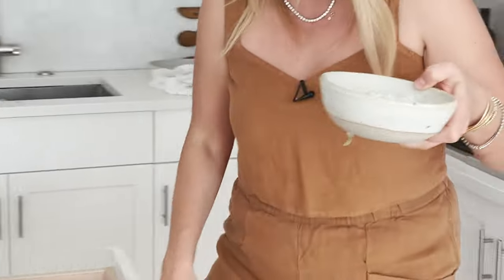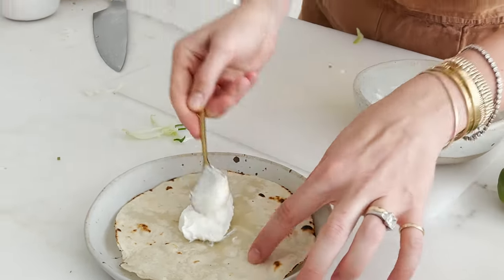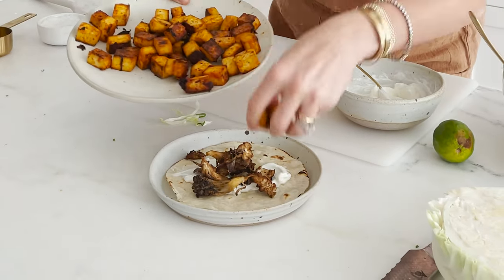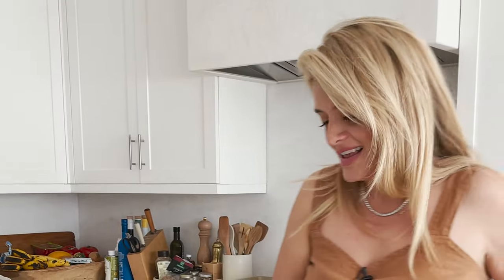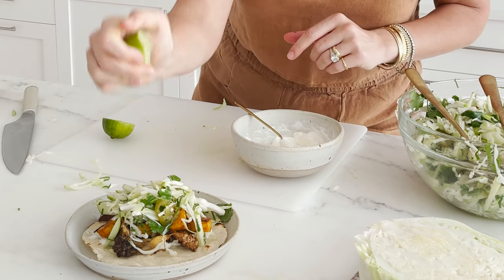Gorgeous golden brown charring. While it's still warm, grab yourself some yogurt — I have a little sheep's milk yogurt here — and dollop it into the center and give a quick spread. That creates a gorgeous little cloud to catch the juices from the mushrooms, tofu, and slaw. Add a little bit of your mushroom mix, then a few cubes of tofu dotting along — let's go for four so every bite gets a little taste. Some of your magnificent pickled jalapeño and apple slaw, a fresh squeeze of lime juice right over top, and then we take a bite.